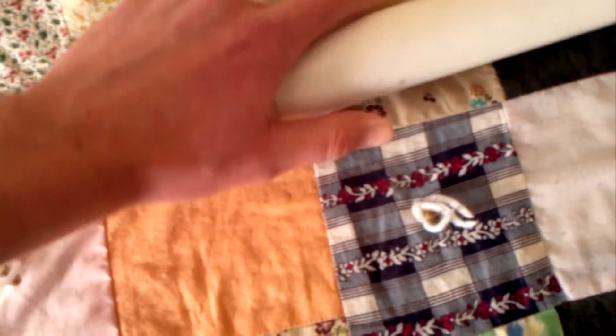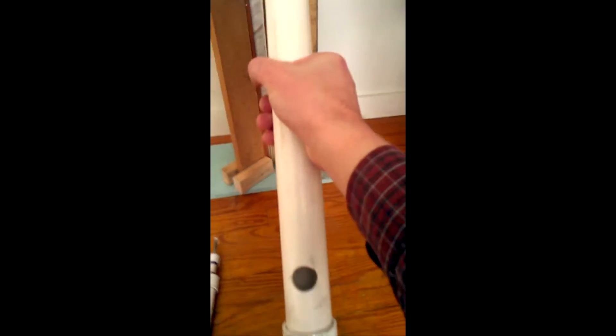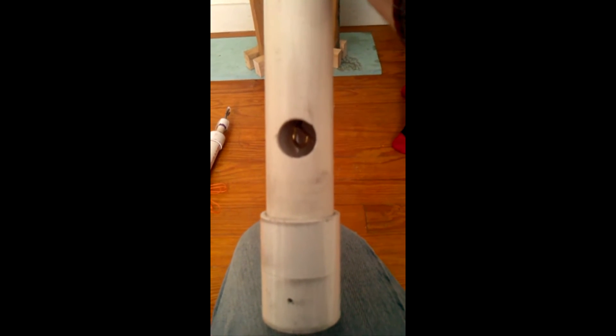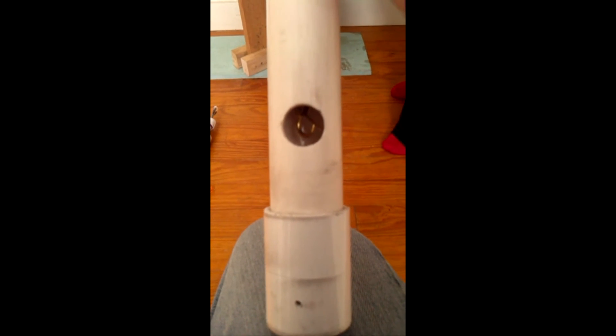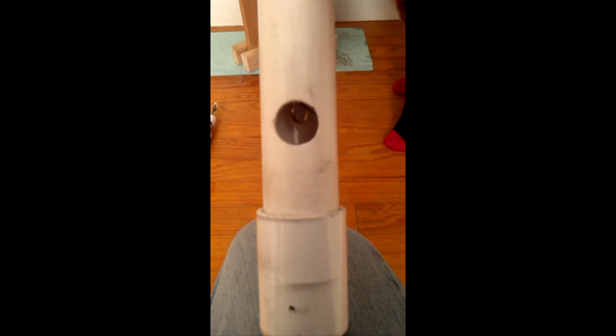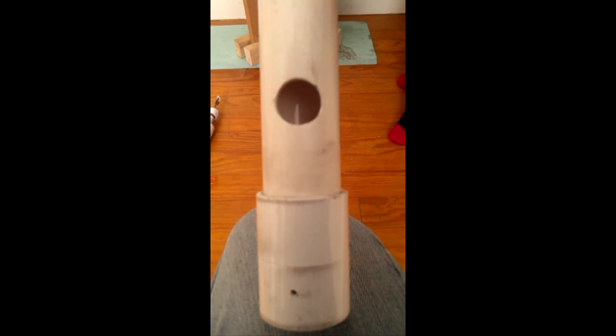This coupler actually hooks up and gets attached here. A quick overview of the parachute piston ejection system: there it is on the motor side, there's the motor on the ground, and here's the zip tie that this is ultimately going to hook into. As the piston compresses, the top of the piston actually acts as a stop, and there's the hook right there. The zip tie will already be protruding from the rocket body airframe right up into there, and we'll hook it. Once the delay grain burns and reaches that zip tie, the zip tie melts and away it goes — it shoots right out. That initiates our deployment. It's a very simple system, very easy to make, and it has already worked effectively.